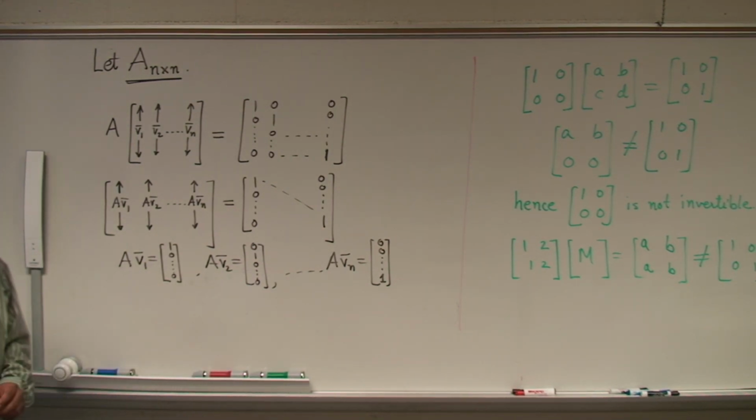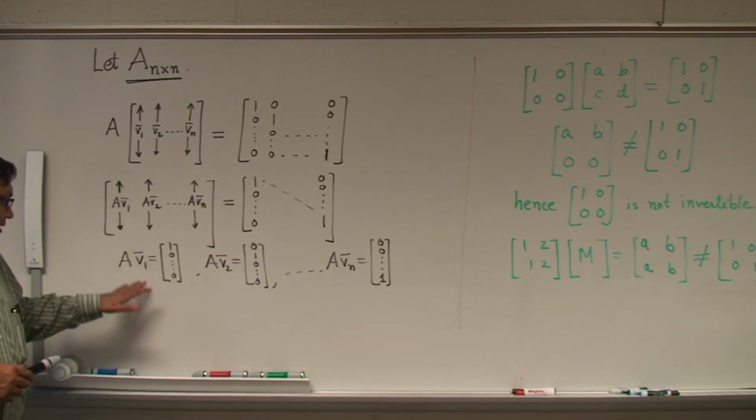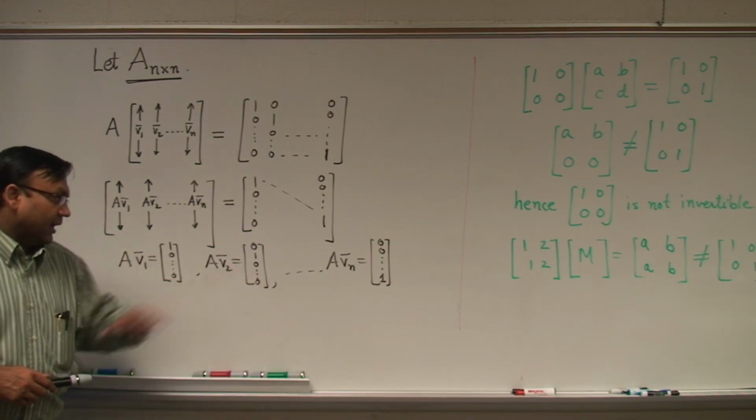There's a special name for them. They're called the standard basis vectors. Right now we may not understand the significance of this name, but let us think of them as the nice vectors which tell you a lot of things about the space. Okay, look at this, what we have achieved. If my matrix is invertible, then that means this is what will happen.